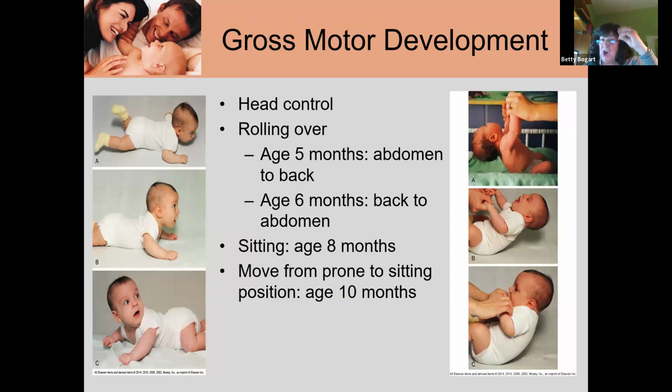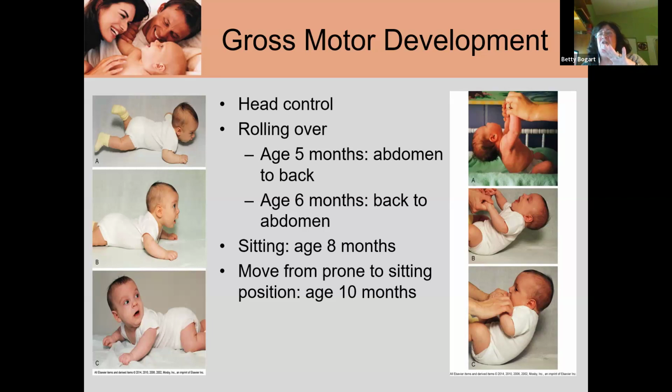Is it fine motor, fingers, or is it get up and go, go movement, gross motor, right? Go, go, go, like Paw Patrol, gross motor. It's the head comes up first. They should have their head up by about 2 to 3 months. About 5 months, they should be able to go from their abdomen and flip over to their backs. And then by 6 months, back onto their belly.